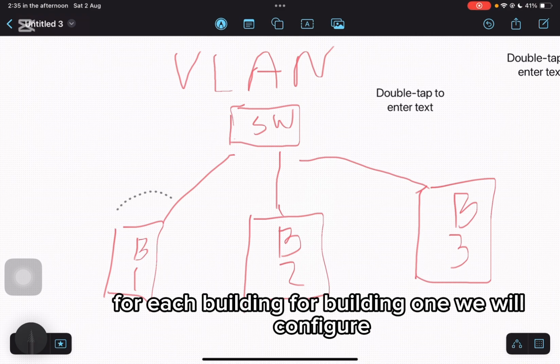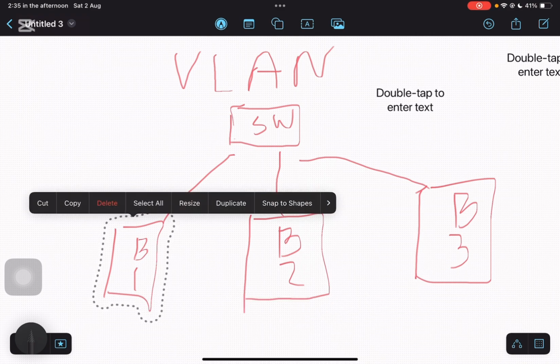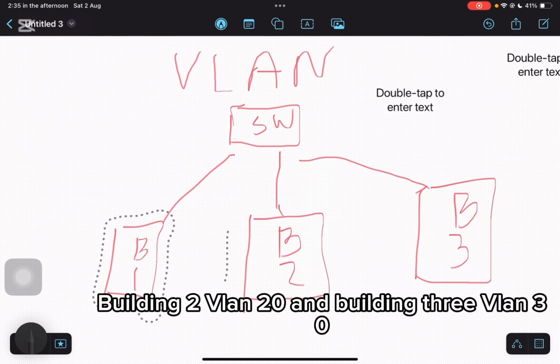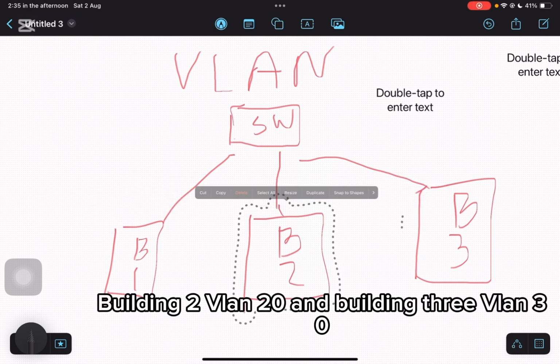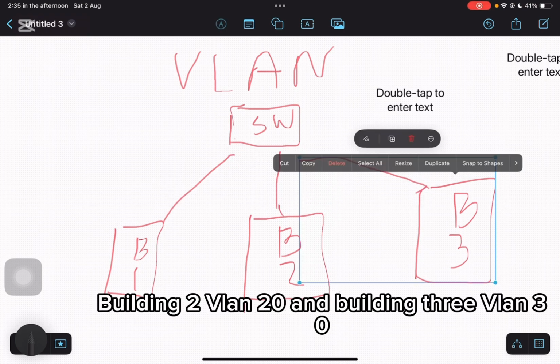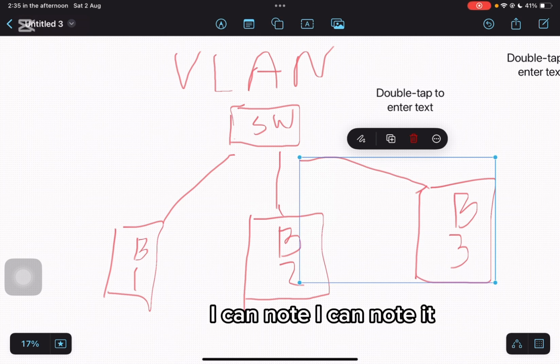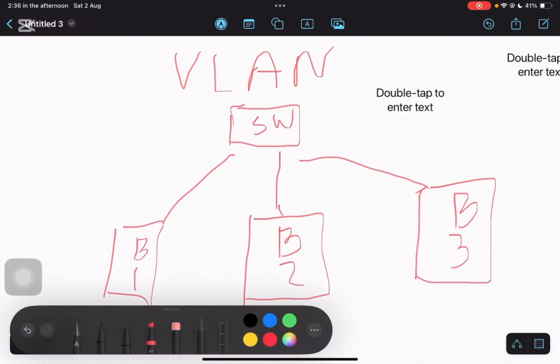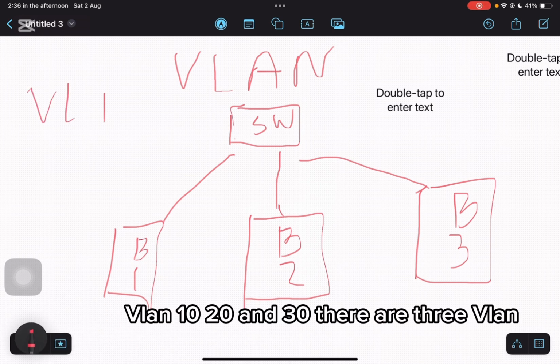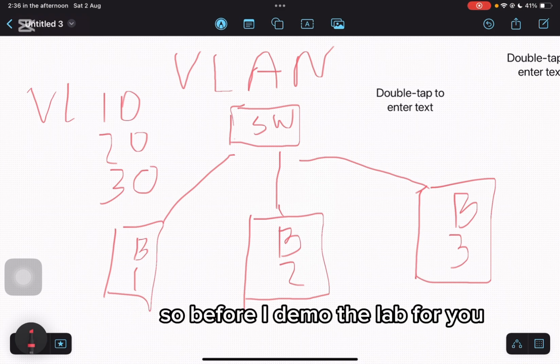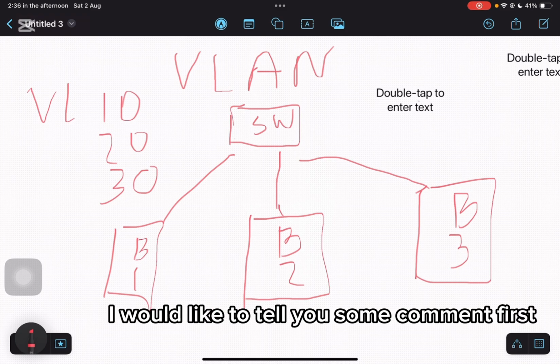For building 1, we will configure VLAN 10, building 2, VLAN 20, and building 3, VLAN 30. There are 3 VLANs. So before I demo the lab for you, I would like to tell you some commands first.